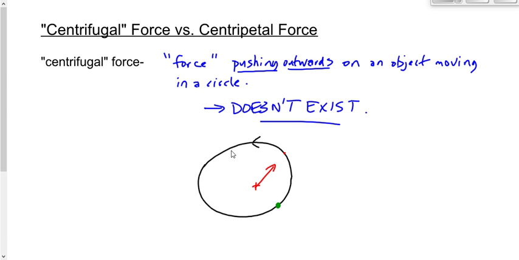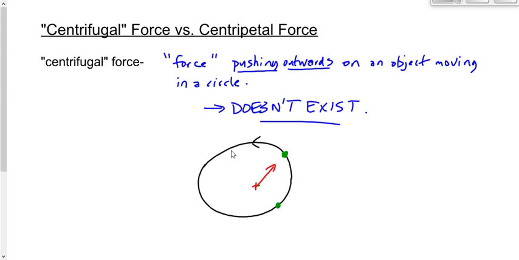This green spot, you're standing inside here looking at this green spot. And you see that, and you feel yourself being pushed out to that green spot, right? You're not being pushed out to that green spot. You're going in a straight line, and you end up going out to the wall, and guess what? During that time, the green spot caught up with you.